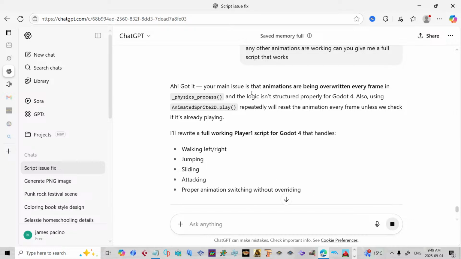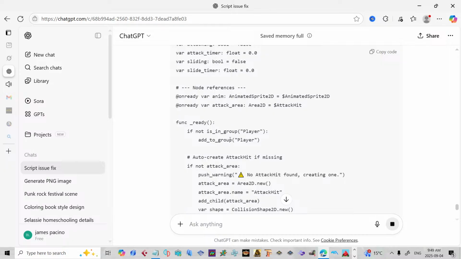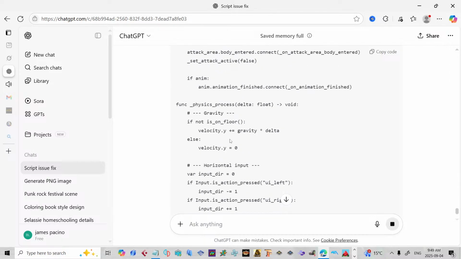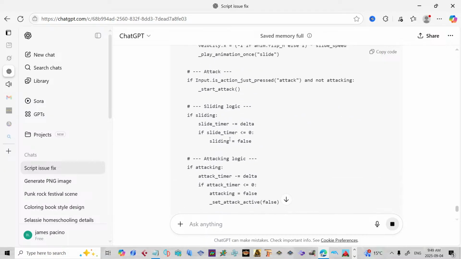Your main issue is that the animations are being overridden every frame in the physics process. So I'll rewrite a working script. Walking left, right. So it doesn't know what I named anything. It really doesn't. So I think that might be the main problem.